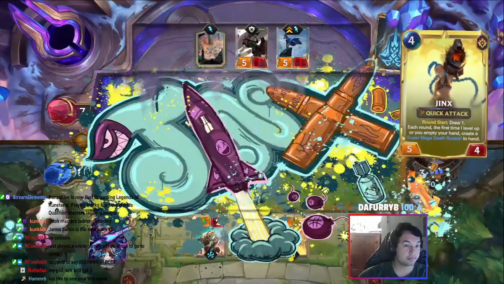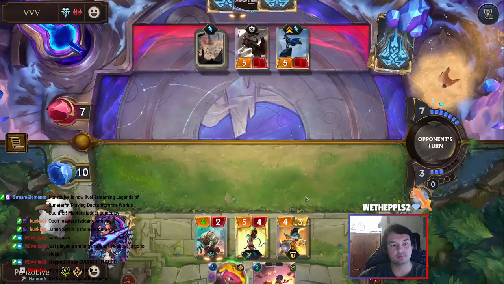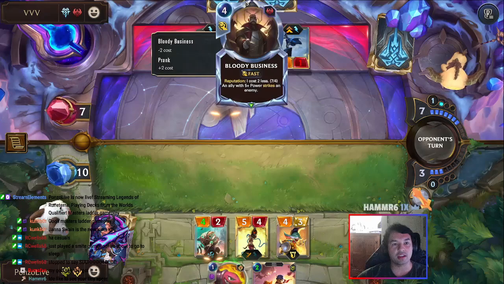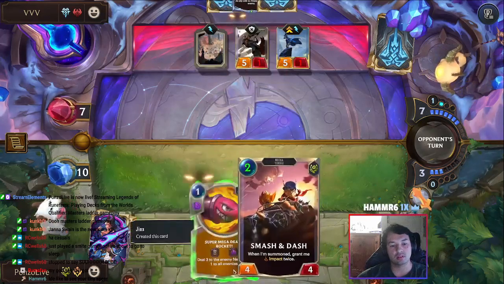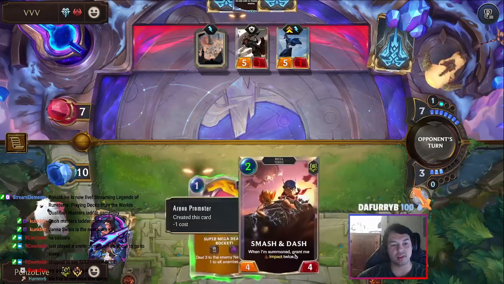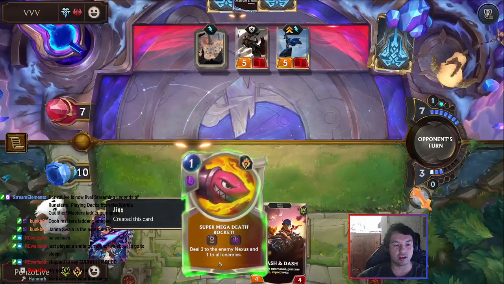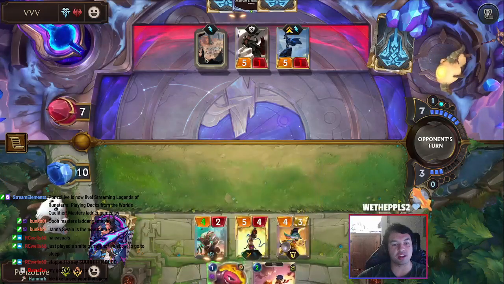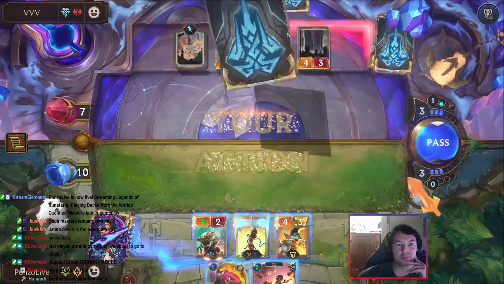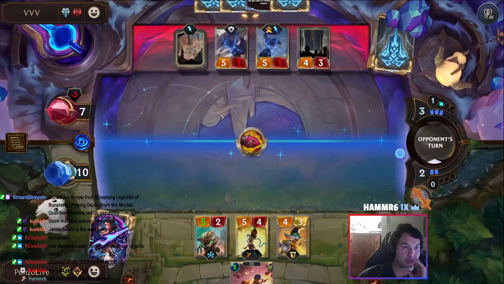Time's up. And I don't know what other cards they have. They can just open bloody business this. This is so... This actually... The value here is actually so good. So I first cast the rocket, and then I go smash and dash, and then I just push through all the damage. Furian Professor? Okay. Yeah. Let's do this.